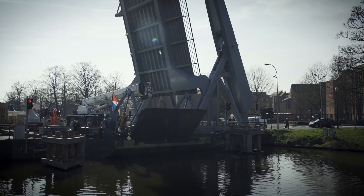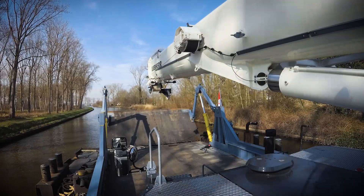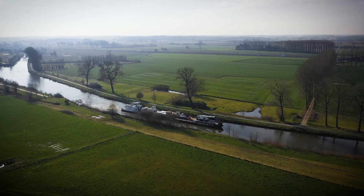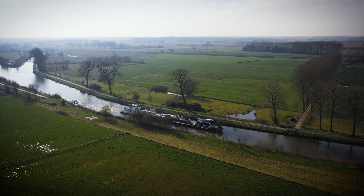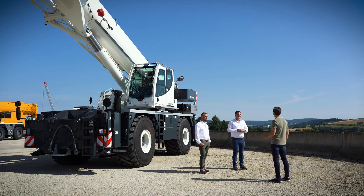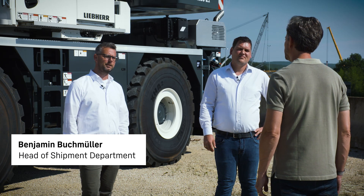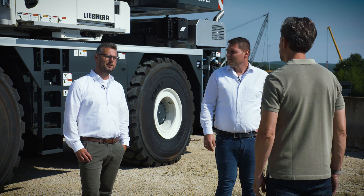Waiting times for oncoming traffic at locks and bascule bridges reduced the average speed of the barge train a little, but the time required for transport by waterway was low compared to road transport. The steady increase in traffic, ever longer diversions due to ramshackle motorway bridges, and the complicated licensing processes for heavy haulage transport all mean that we regard the option of using the ferry and barge as a genuine alternative. Benjamin, Jens – a really exciting trial. Why were we looking for a new means of transport as an alternative to the road? Essentially, the search for new or better transport routes in financial and ecological terms is one of the main challenges facing the shipment department.